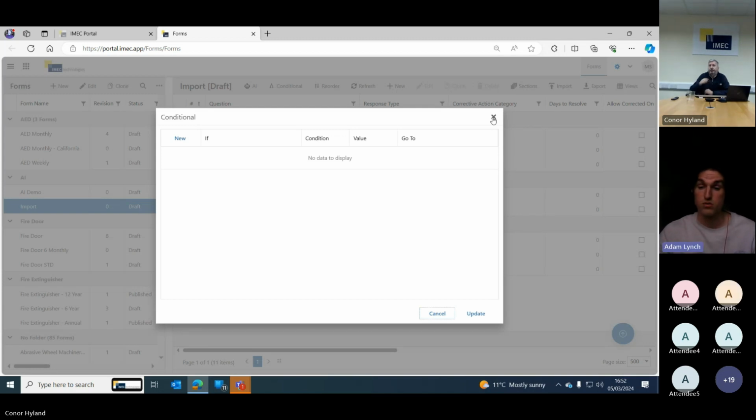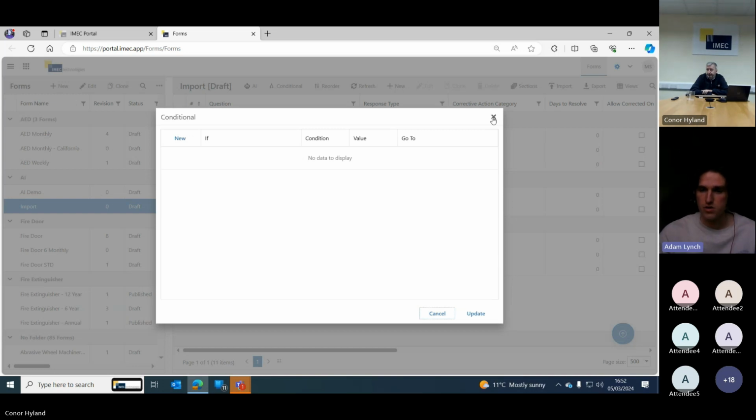Another one, will the AI be used in Dashboard Creator as well as using it to do trending? We have no plans right now. We have a firm roadmap, which we can share with you later on, for a few different areas. Dashboards is not one of them right now, but again, not to say that we won't be doing it. And if there is something in particular you're thinking of, let us know, and we'll certainly consider it.